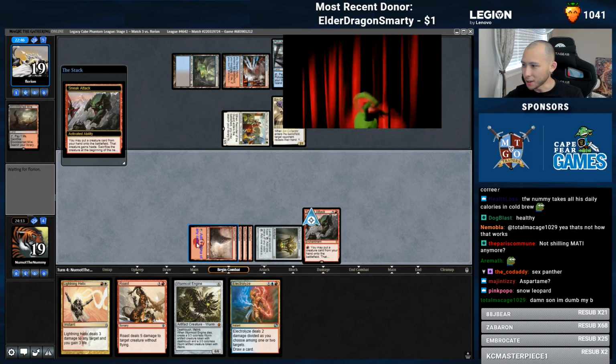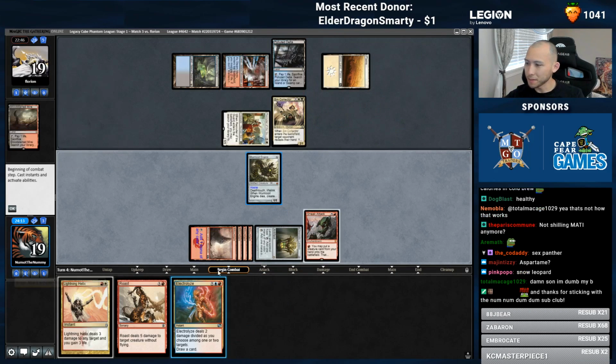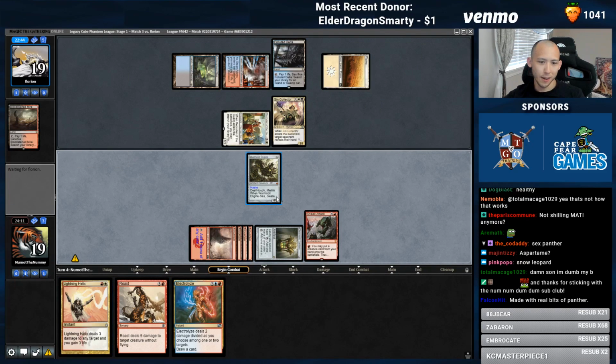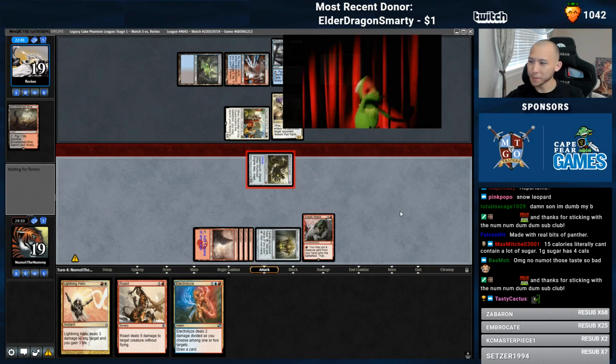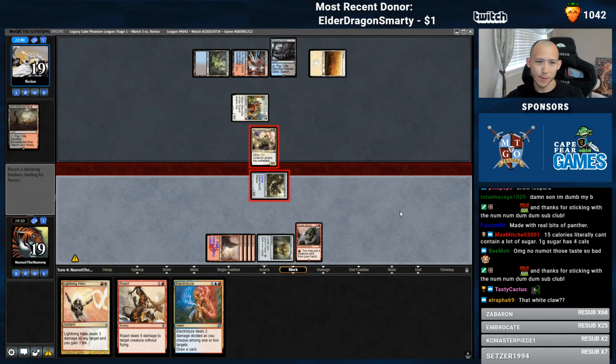I'm gonna go ahead and Worm Coil here. Why not? I don't think they're gonna block just to gain 6 life. Maybe I was wrong.